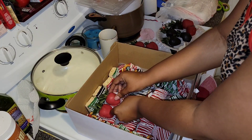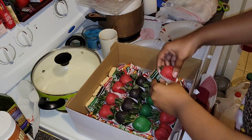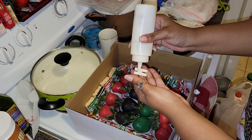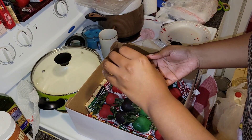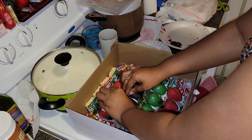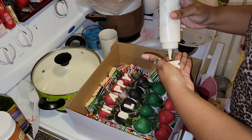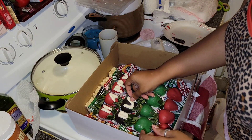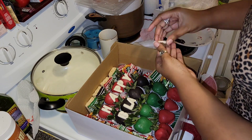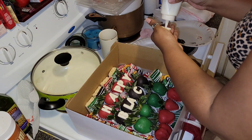I already boxed everything up — the orders are on the bottom, Rice Krispies are in the white papers just like the strawberries. I'm showing how I attach the letters: just put chocolate on the back and use it like glue. I did black chocolate for the 'Black' part, which I thought was a cute touch. The red and green should be enough shown — I gave y'all two different colors and two different examples.